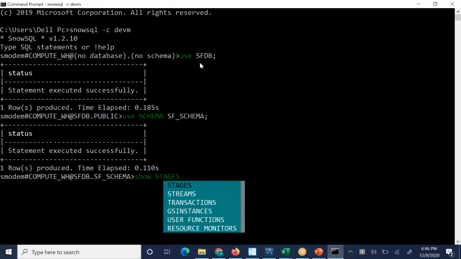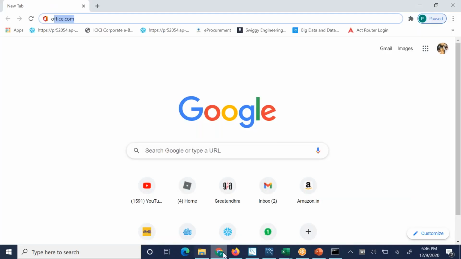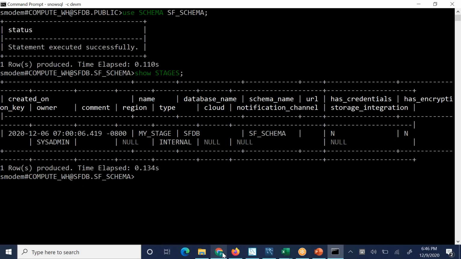Show stages. And when you say show stages, what stages do you see? User stages. Named stage, sir.